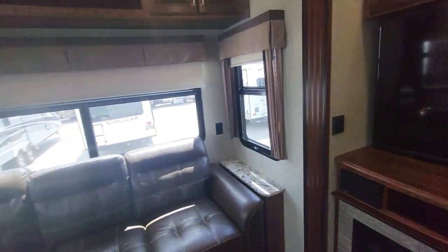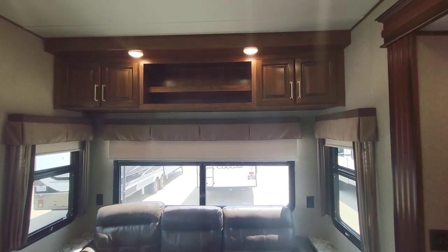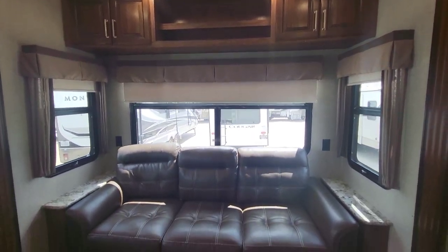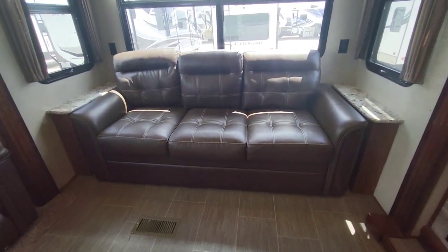More cabinet space above there. Coming over here, you've got your couch. You've got some nice space above for any kind of decorations or whatnot, just extra storage. You've got your couch here.